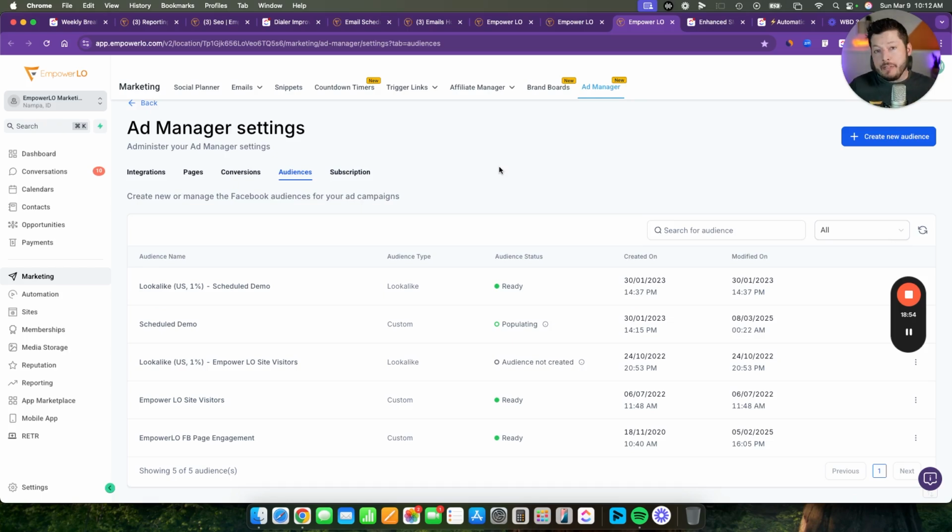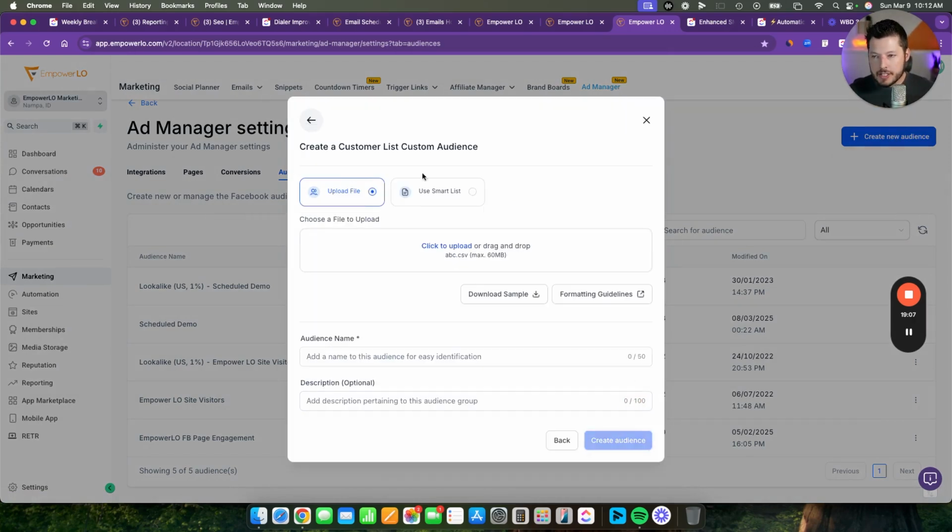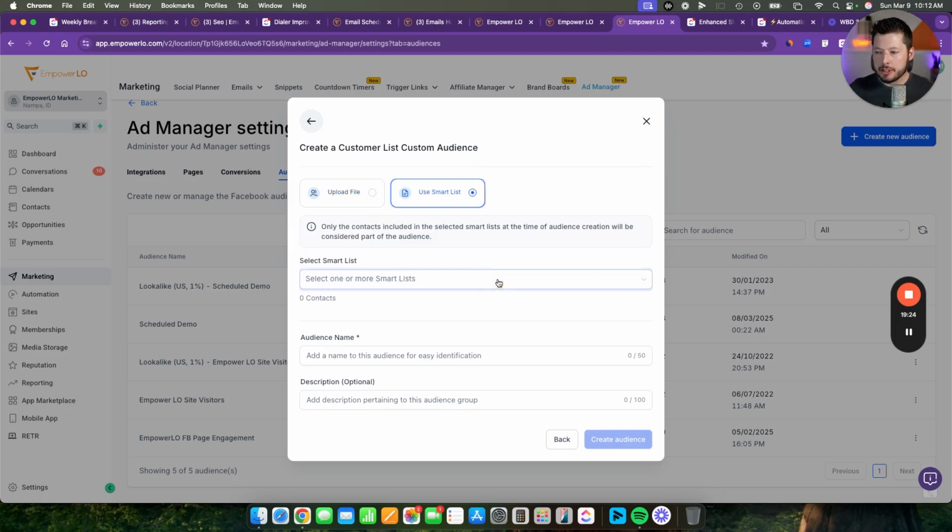It still might, even if you've never run Facebook ads before, because now you can create lists of your contacts using smart lists, and then you can come in here and create custom audiences for Facebook ads based on those lists. Now, obviously, how many people from your list are actually going to be matched by Facebook is dependent on how much data you have and Facebook can collect and aggregate. But this is really cool. Obviously, you can upload a file. You've always been able to do this, but this is the powerful thing, being able to come in here.